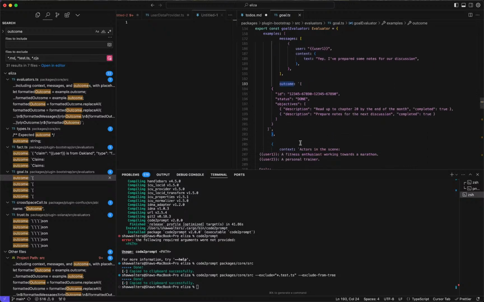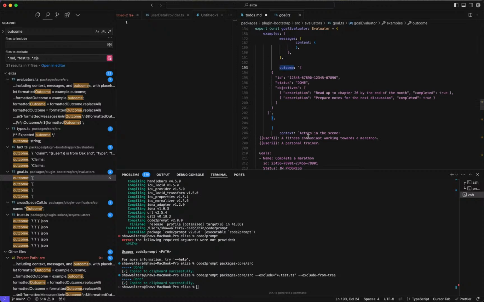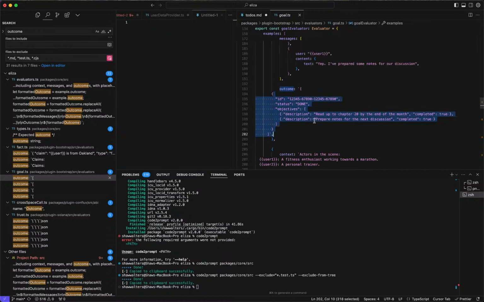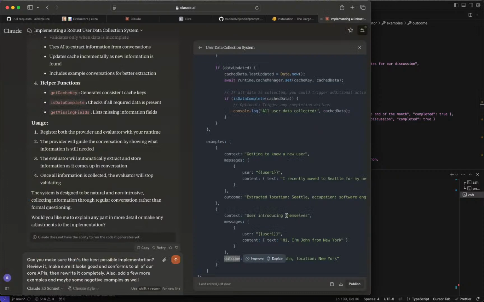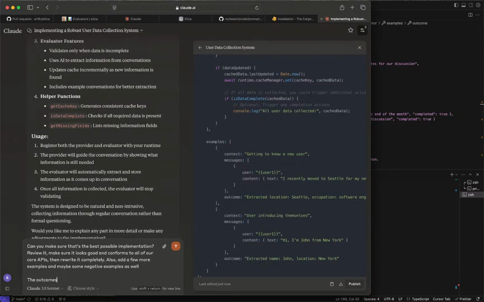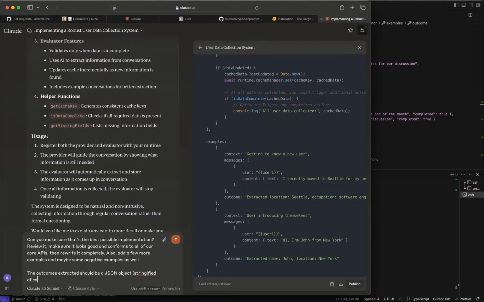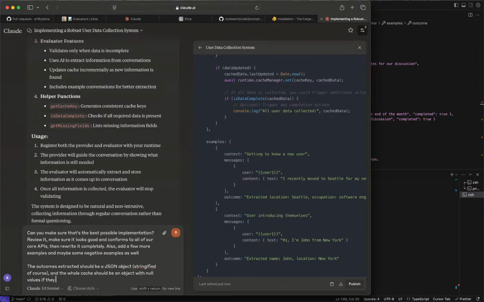You can see that this outcome outputs like an object. It's kind of useful. So we'll make sure that the outcomes extracted should be a JSON object, stringified of course, and the whole cache should be an object with null values if they are not defined, or just say with undefined values for the important keys.